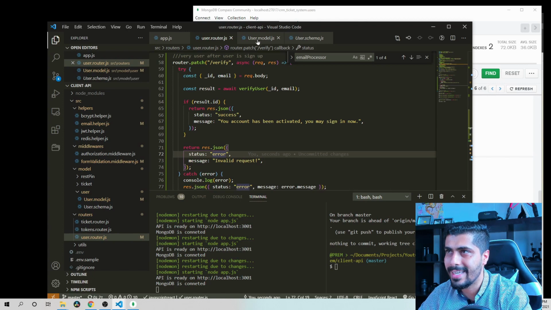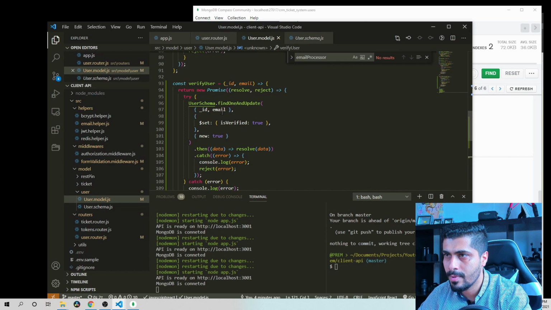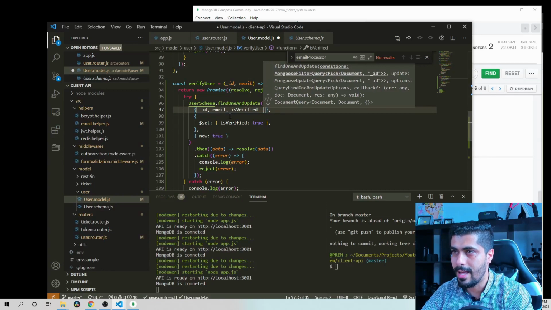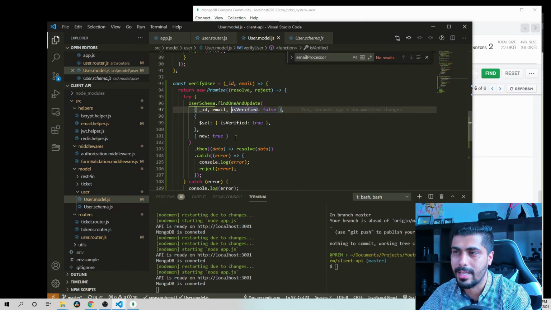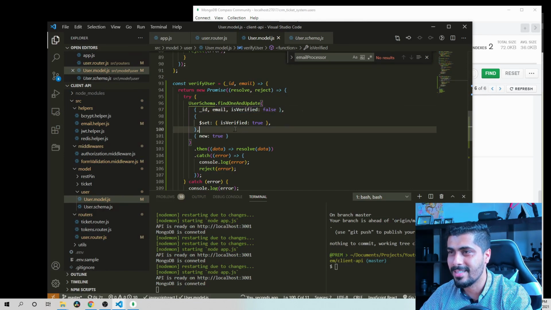Actually you can even test one more condition here. You can also test if the user is actually already valid or not. If the user is already valid, then they don't have to do the validation again, so that doesn't make any sense.